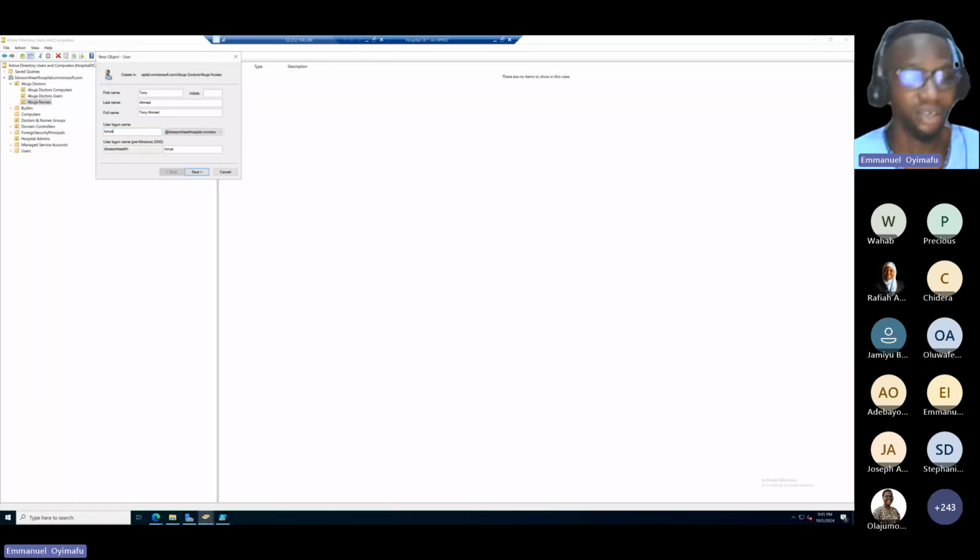Maybe you are in the north where you have different people bearing the same name, such as Mohammed, where you have a lot of Mohammeds in an organization. What it means is that you need to work on the way you give your users their user logon name in your environment. That's why user logon name is very important, because even from the beginning of an organization, it needs to be structured.